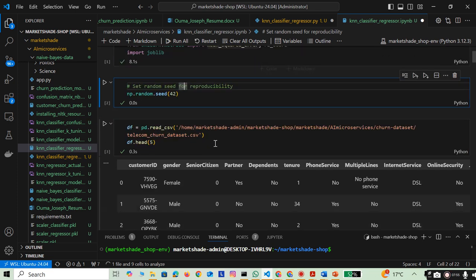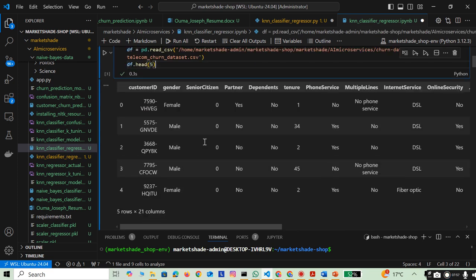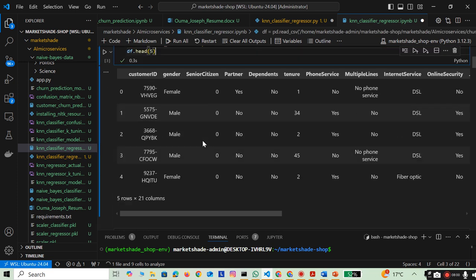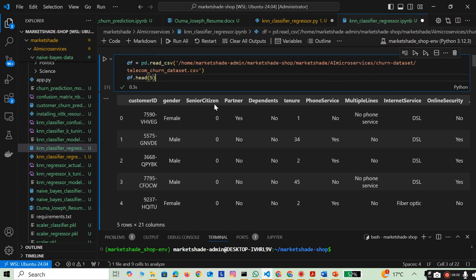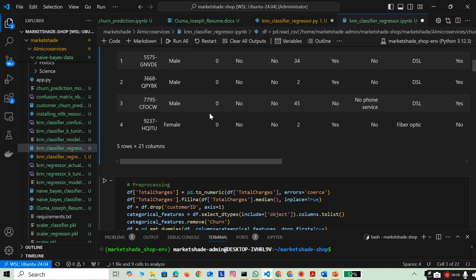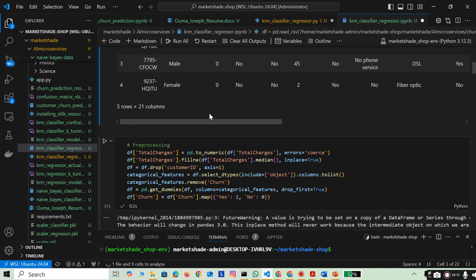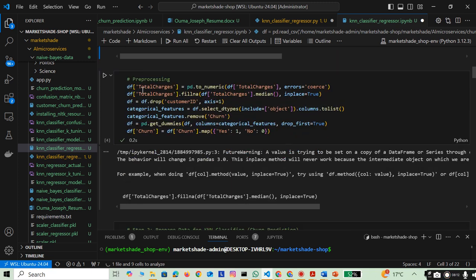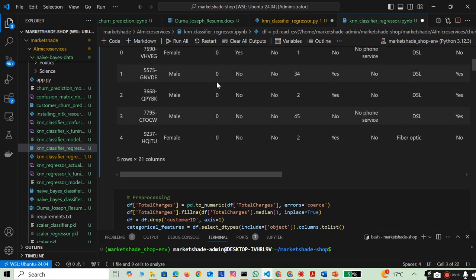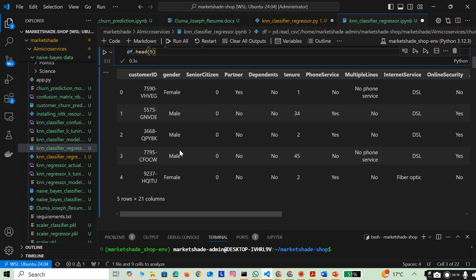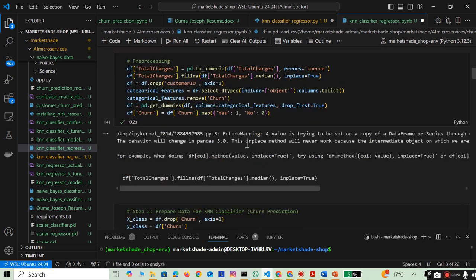So let's see. We import our table, look at the first 5 rows and 21 columns. This is the Churn table. Our main focus, you should know the main focus before you start building a model. In this case, we want to find the nearest neighbor classifier.